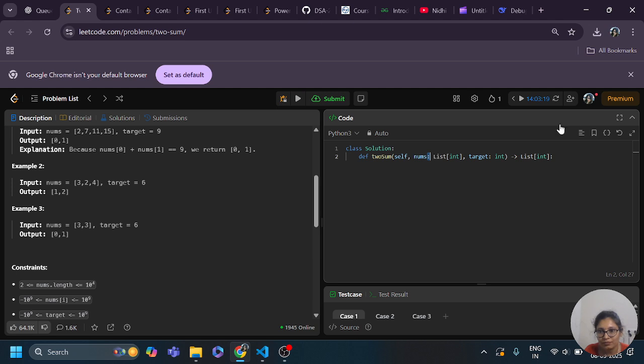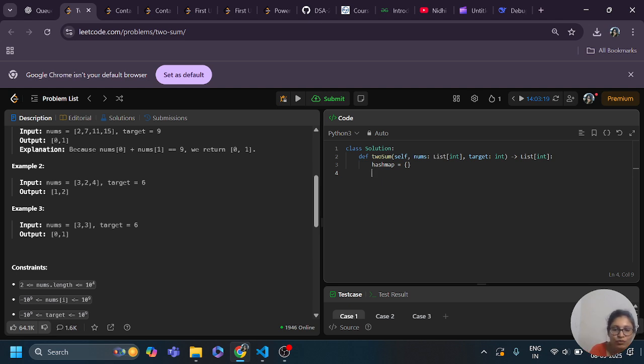After that I need to define one HashMap. HashMap equals a dictionary, to store numbers we have seen.